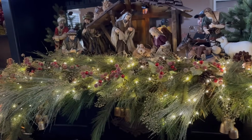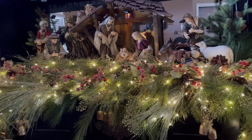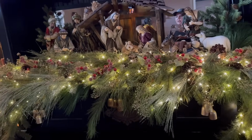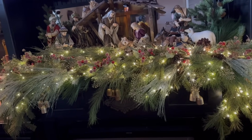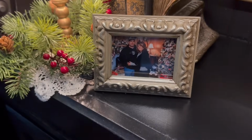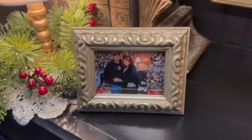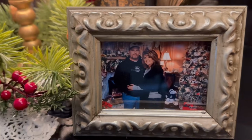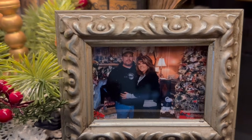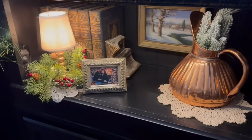So that is the update on what I've changed with the mantle. I mean, you know how it is. You sit here and you tweak and you play with the decor. I also added this picture of James and I. This was the day after we got married. We went and toured the Titanic and they took our picture. And I loved the scene with the Christmas trees. So I bring that out every year.